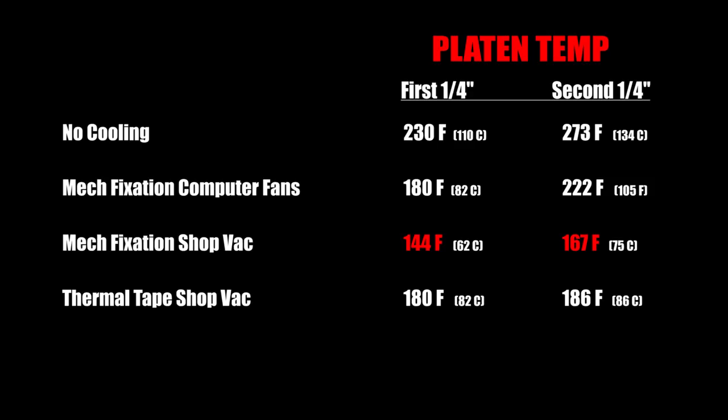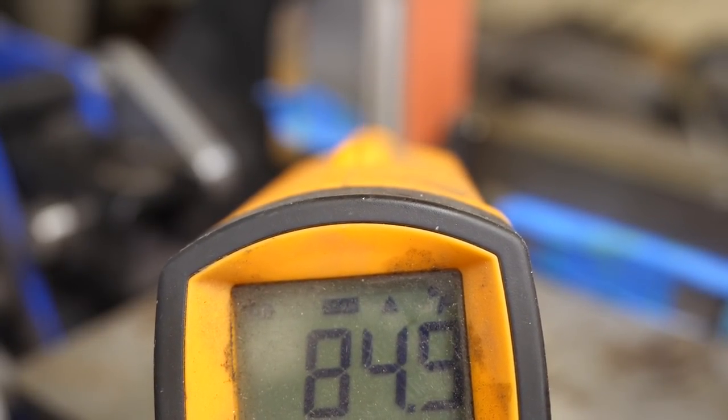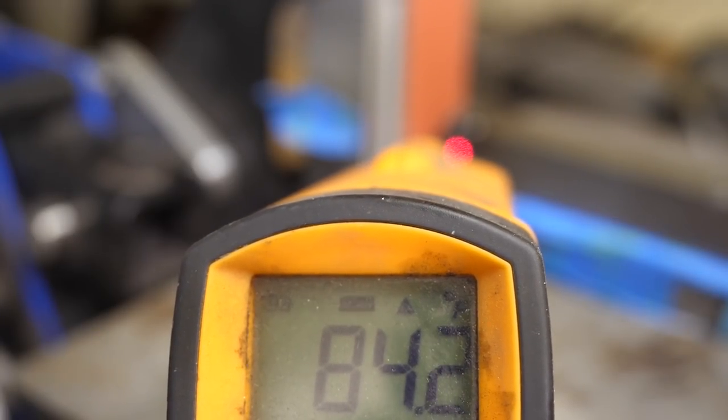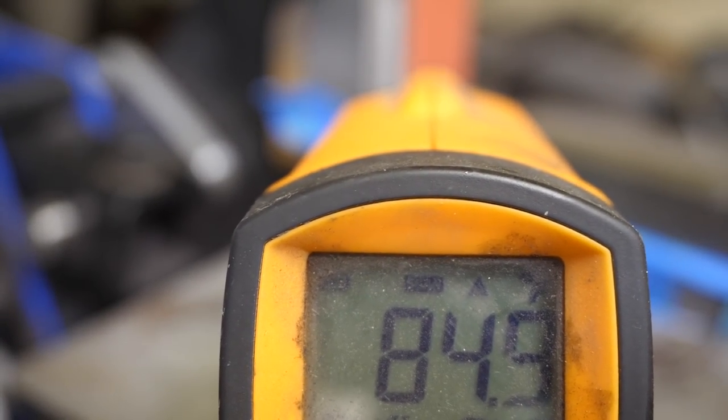The question you guys want to know is, what about thermal paste? So hear me now, my prediction is going back with the thermal paste and the shop vac blower, we're going to get a 20 degree improvement across the board. I don't think it's going to be that much. That's my prediction. Just like last time, we're going to check our temperatures of everything before we start. And everything's basically 85 degrees, a few degrees cooler than most of our last batch of experiments, where the starting temperature tended to be around 90.